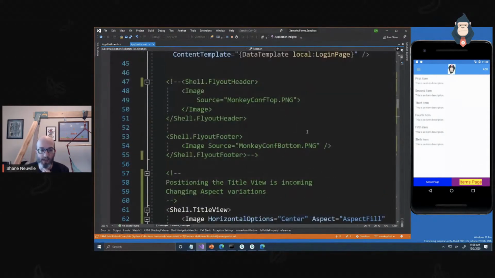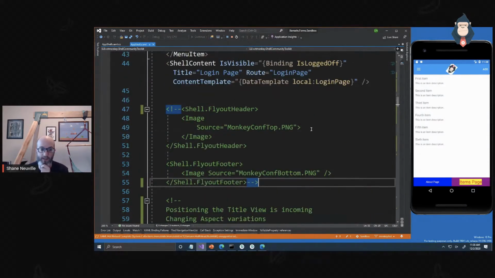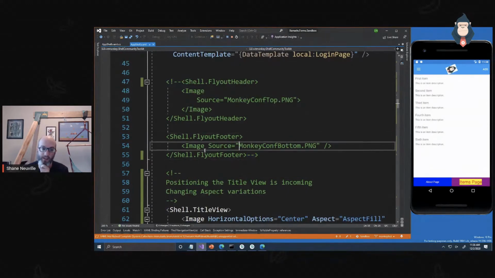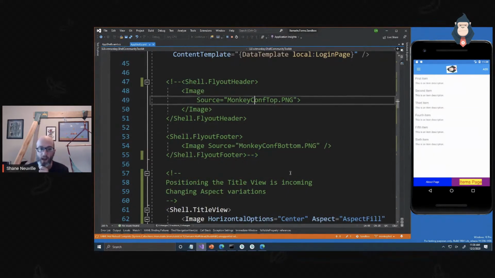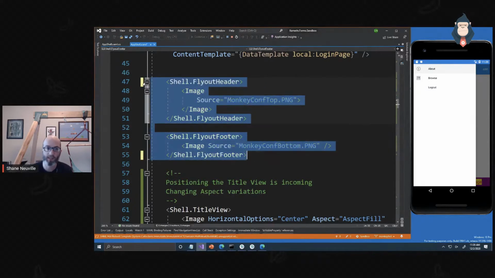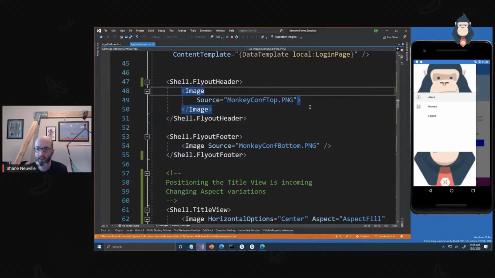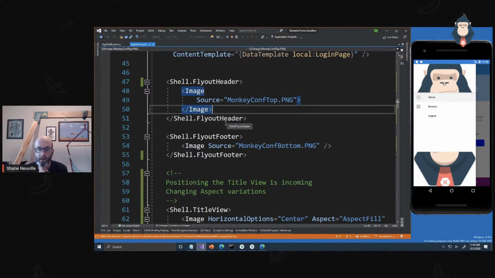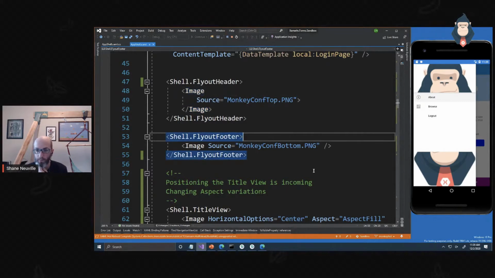So this is another thing. This was added by a contributor. Andrew added this. It's just a quick thing to highlight a flyout footer. It's one of those things that's like, why wasn't that always there? Basically, we have our flyout, kind of boring. If anything's boring, what makes it more exciting? Monkeys. Monkeys make everything more exciting. So now we have the monkeys. This gives us this neat ability to customize the flyout header or the flyout footer based on whatever views you want.